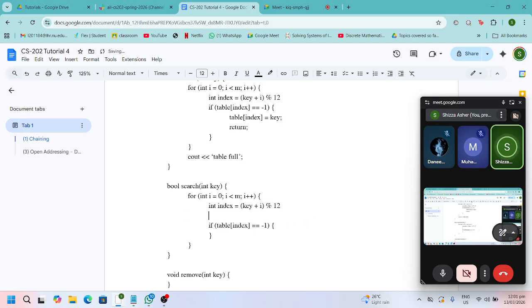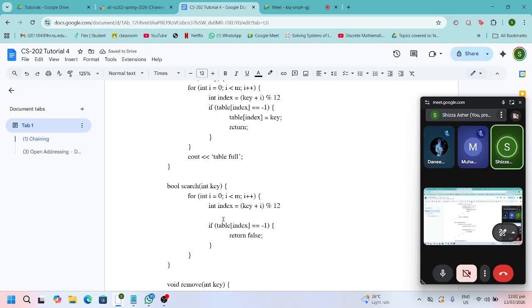If I find -1 there, that means my element does not exist in the table. It means I don't need to search for that element any further. If that element existed in my table, it should have existed exactly in this slot. So when I encounter -1, I can simply return false.